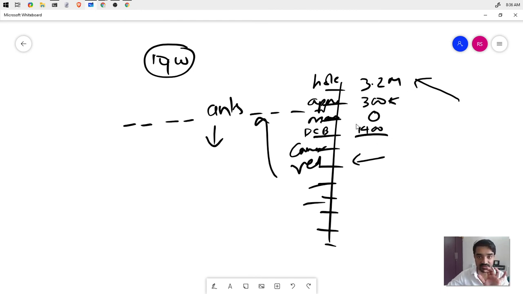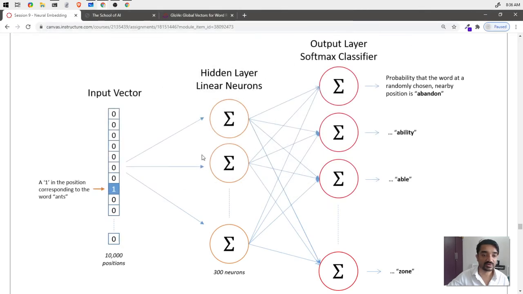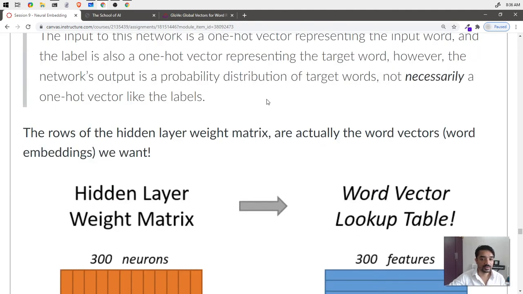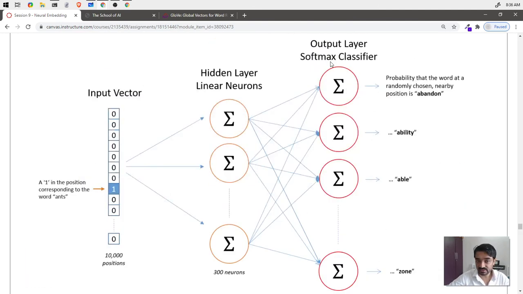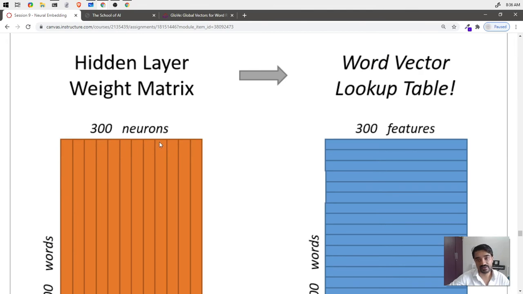So now we have our vector to be predicted, right? This is what we want to predict, and whatever number is here, we convert it into a softmax classifier and we look at what number should be predicted, right? Okay. And once this happens, we throw this layer away. This layer is thrown out. So what happens is that ant goes in and we get this output here, right? The 300 neuron output. And that is what we are writing here also.